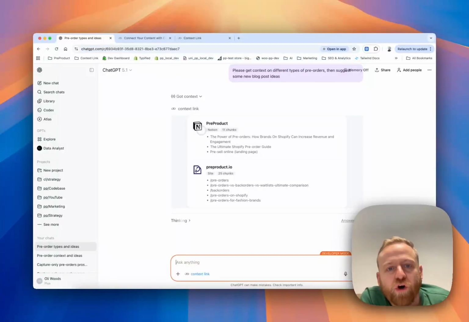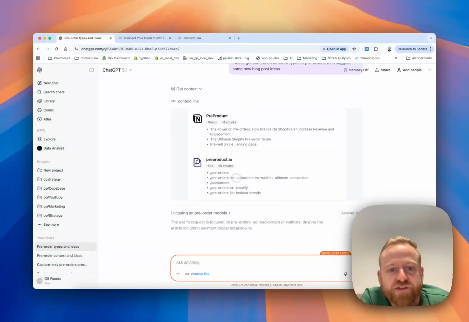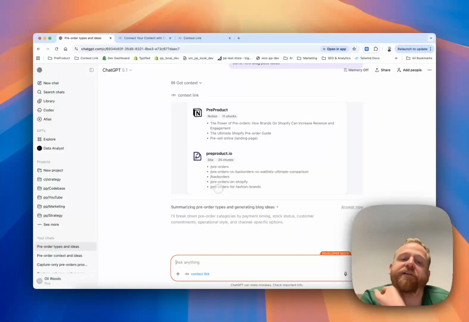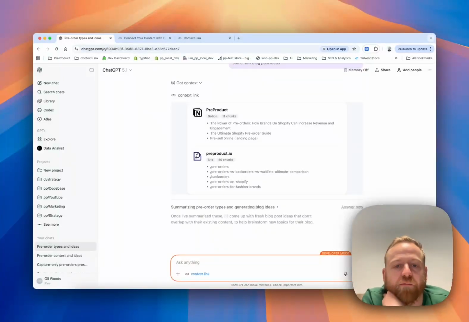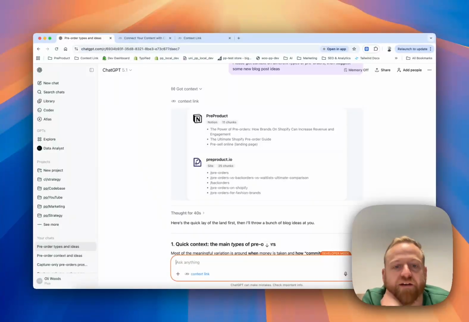So it's pulled from the Notion, and you can see that there's a couple of different docs. It's got 11 chunks from there, and then from our website, and you can see all the pages that it pulled from there. So we've got some info on back orders versus wait lists, and now it's processing all that information from all those pages, so it'll be a couple thousand words most likely, and it's going to give us a relevant answer based on our business data, information, our opinions, our resources, as opposed to just some generic kind of answer from the web.